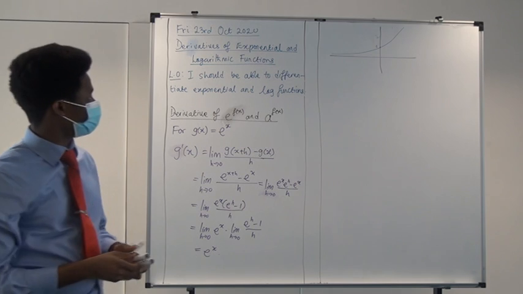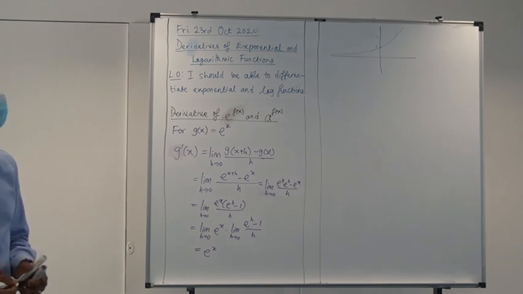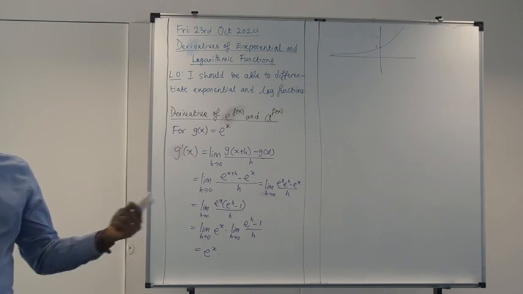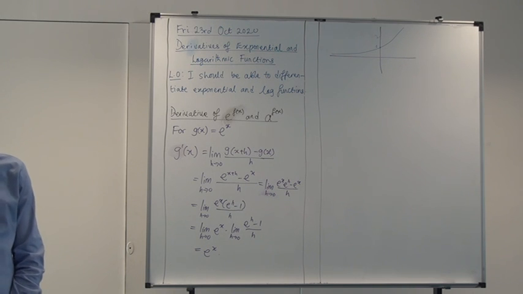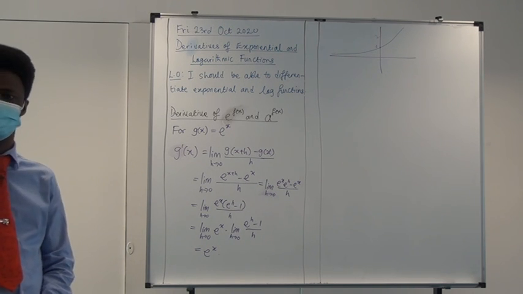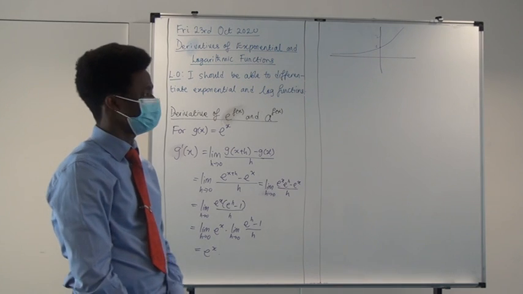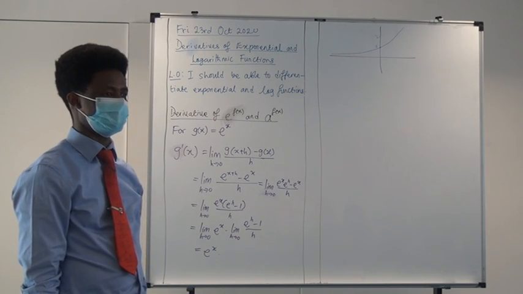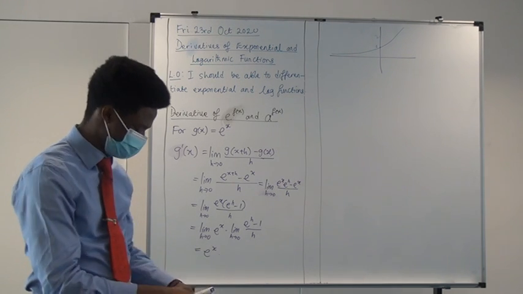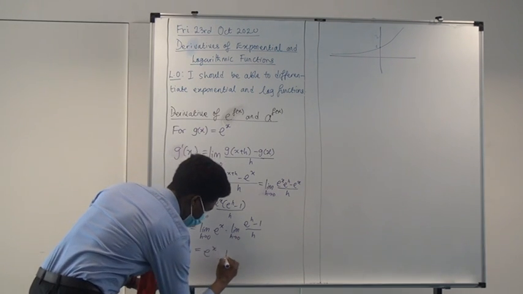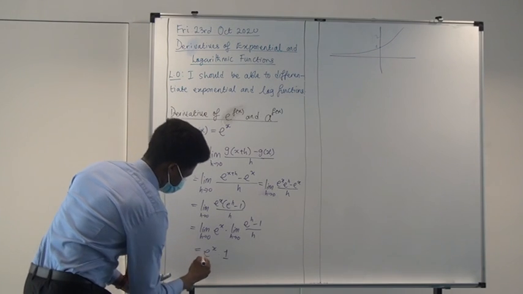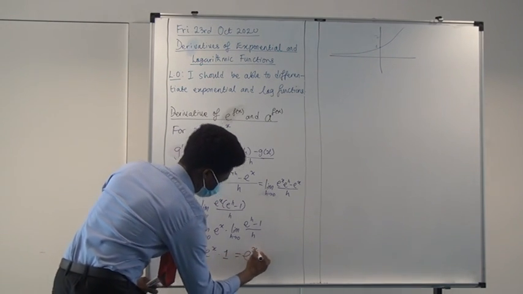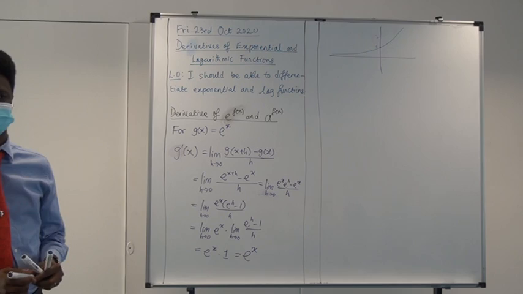So you could see that as h tends to 0, that function tends to what from either side? Say that again. 1. That's the graph of that function. Okay? So as h tends to 0, which means the second part is what? 1. So what we are saying in essence is the derivative is exponential x again.